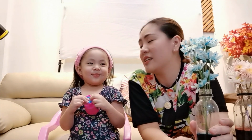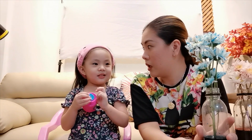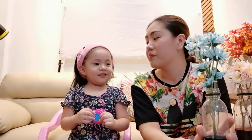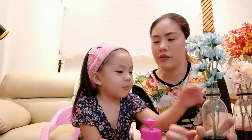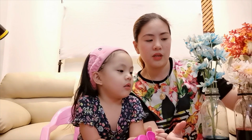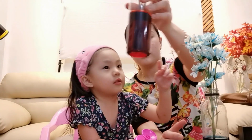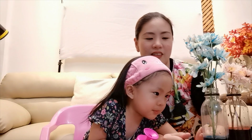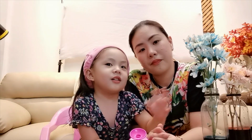How about blue? Blue is ice. How about red? Red is blood, but inside is the same. And how about green? Green is water. But this one looks black, green. It's the same also. This one, it's red, also brown. I see the brown one. Is the same.